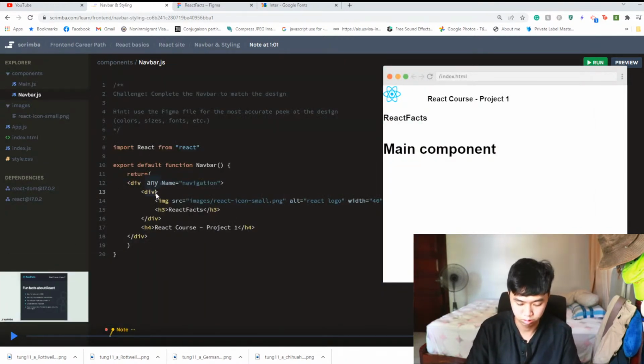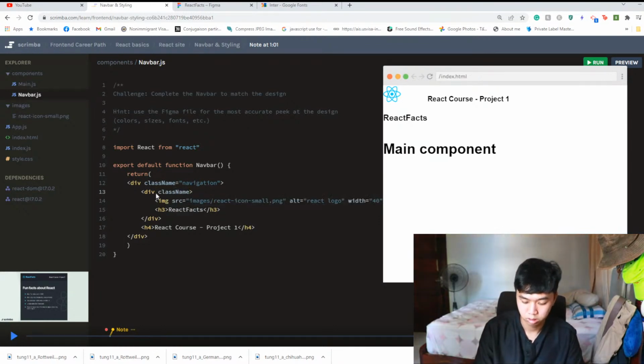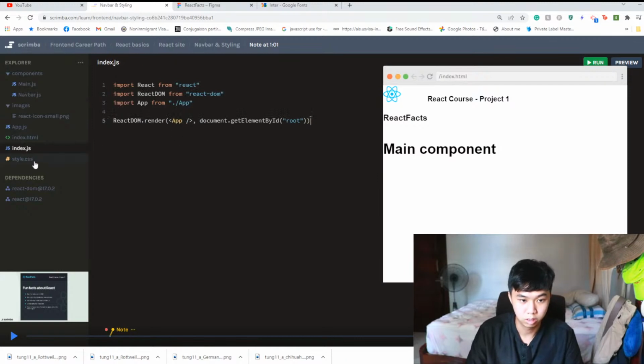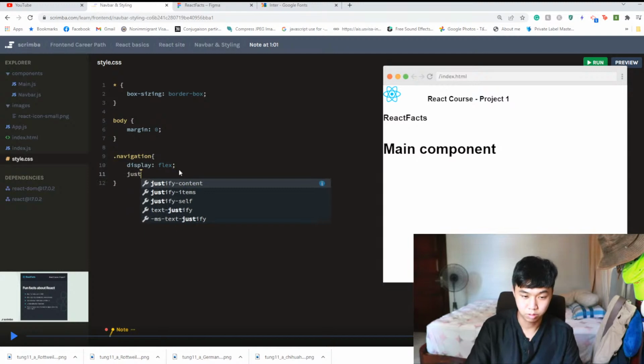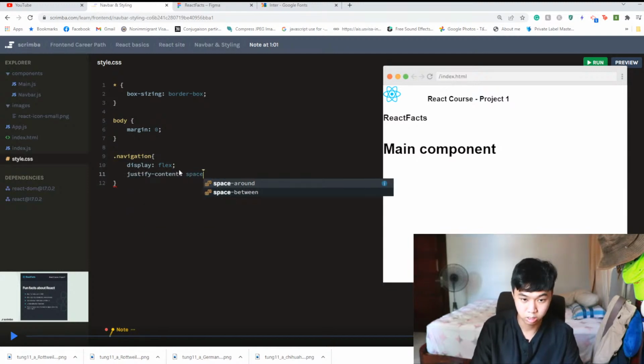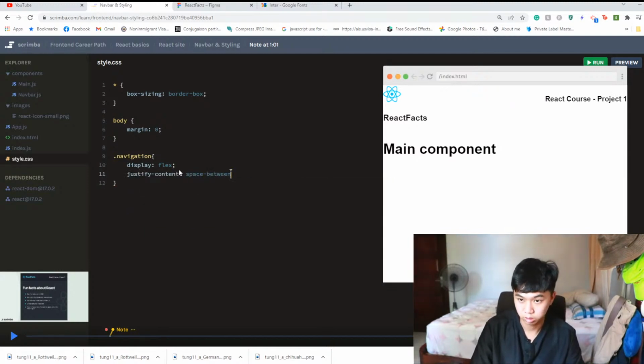So we do class name equal logo, right, by flex, justify content, space between, right, margin, navigation. It's going to have a padding.